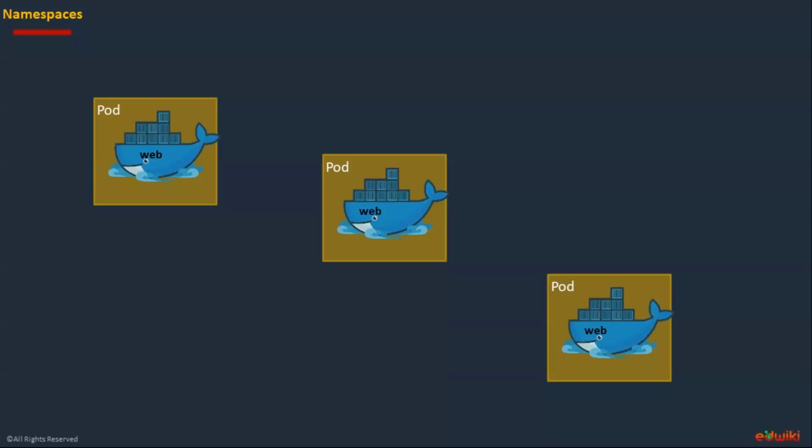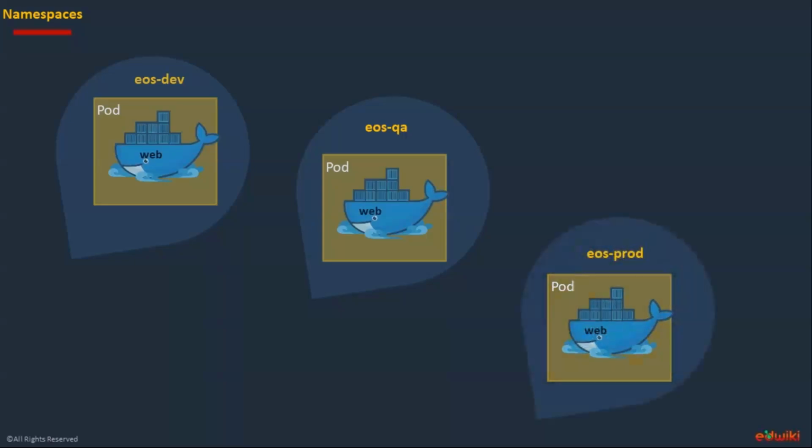In the sense, you deploy the 3 deployments. One is for dev, QA, prod, but keep each deployment inside a namespace. You create one namespace and you give a name for the namespace, maybe a dev namespace. Inside the dev namespace, now I'm putting my deployment. You deploy another deployment that you put inside a QA namespace. You do one more deployment. You keep that inside a production namespace, something like this.